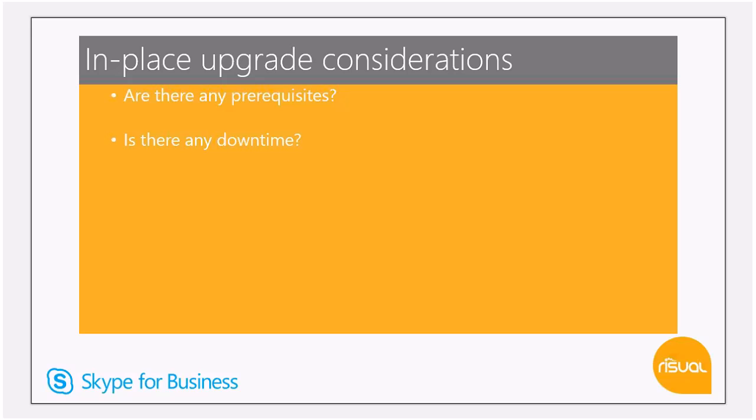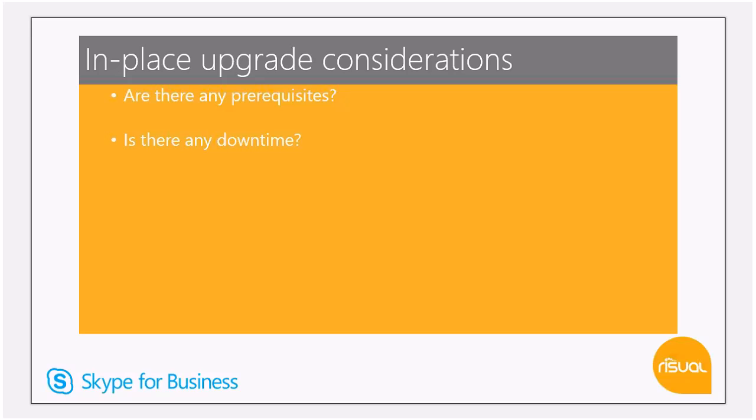So I'm guessing as part of that, Mark, you've got to consider that there's elements of downtime. Obviously, we can mitigate some of that if you've got multiple servers in different pools, like you've got an enterprise class solution, but there will still be an element of downtime that needs to be considered. Yeah, purely for setting up the prerequisites. When you start the actual in-place upgrade, in an ideal scenario, you can do it with minimal impact to the users, with no downtime, providing you've got sufficient capacity and multiple pools.